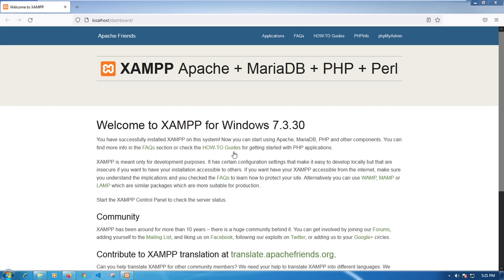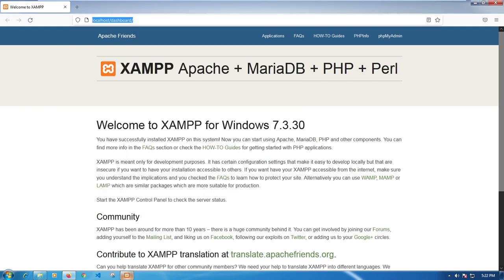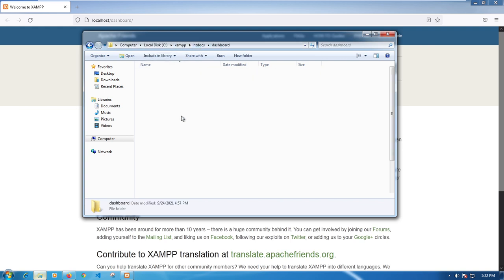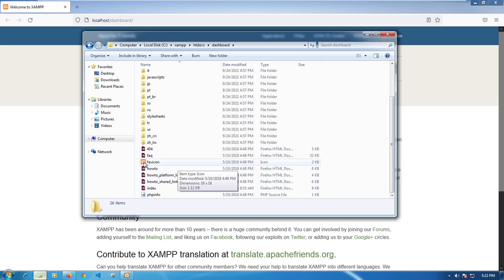All right, guys. I had to pause the video again there just so that this page can load. All right, so where we were, if you click on the admin button there, whichever browser is your default browser is then gonna open up and show you this particular page. This is the default page for Xampp. So, like I said before I paused the video, if you check in here, there's a folder called dashboard. And within here, this is where the page for Xampp is going to load up with whatever other stuff you find in there. So the index page by default is always set up within any Apache web server.